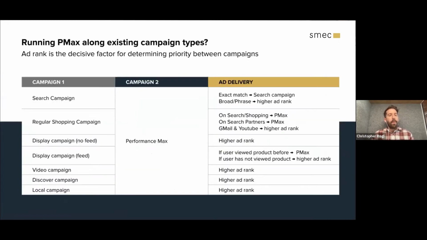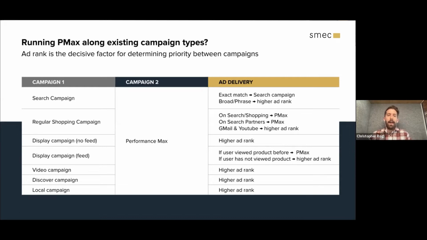When we talk about Performance Max, we should also briefly discuss implications when activating Performance Max, especially if you still use and target products or other services via your regular campaigns. So let's assume you run different kinds of regular campaigns within campaign 1, and you target the same inventory through Performance Max campaign 2. Then the question arises, which campaign is actually serving my ads in the end?